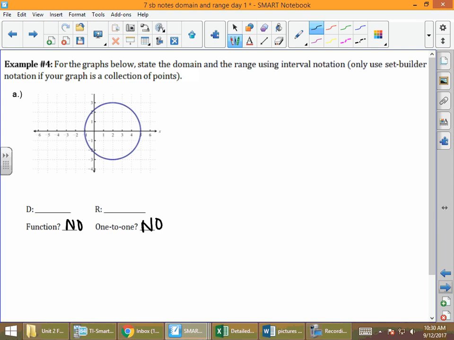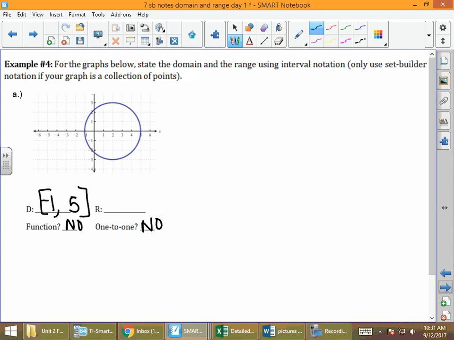When we're finding this, we're going to write it in interval notation. We look for the point farthest to the left. So if we look at our circle and we go farthest to the left, our circle is over here at -1. That's farthest to the left. We can go farthest to the right. 1, 2, 3, 4, 5. And those are both coming from points that are on the graph. So we're going to have square brackets.